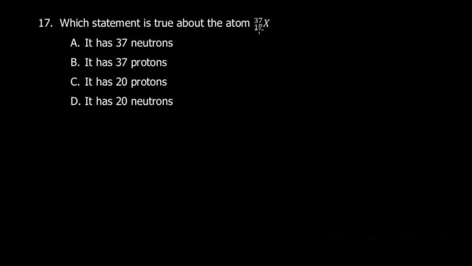Let's quickly move to question 17. Which statement is true about this atom here? This is a very common question. In the previous question paper we did, we actually covered some part. This one is called the mass number - you are given the number of protons and number of neutrons. This one is called the atomic number, simply the number of protons. What it simply means is that 37 is protons plus neutrons, so it cannot be 37 neutrons and it cannot be 37 protons.